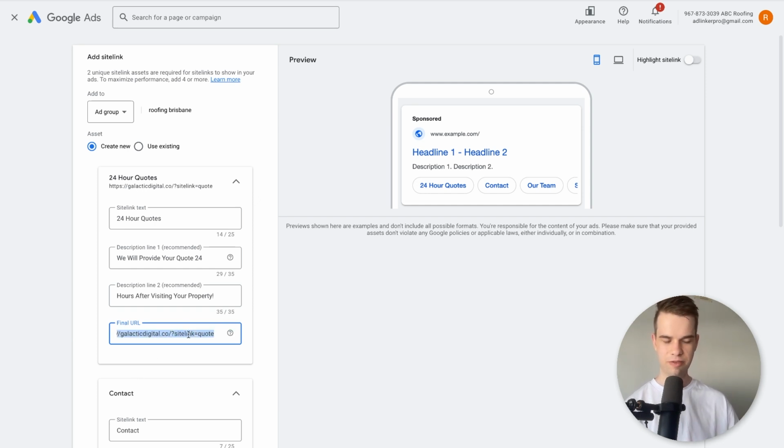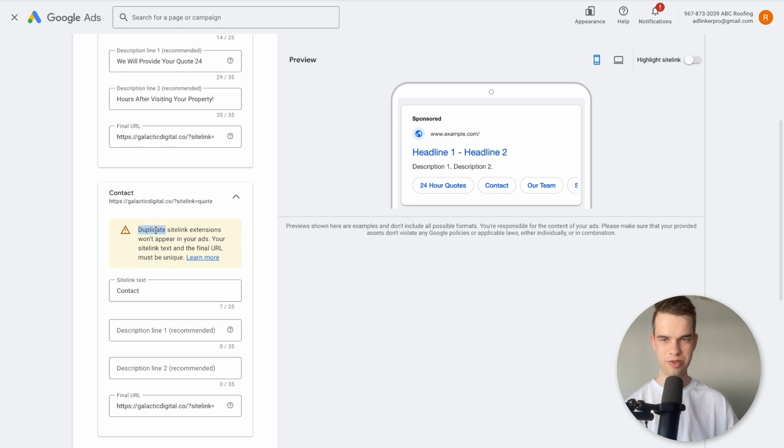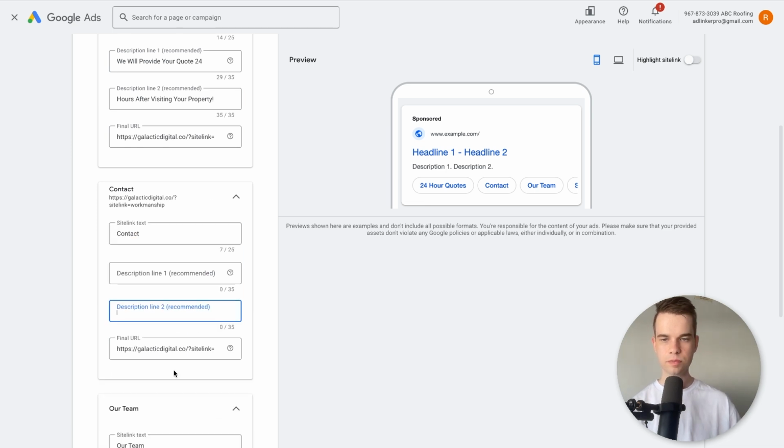So if I were to put this in this one, it's going to have an error because duplicate site links won't be allowed. But if I change it to site link equals experience, or maybe workmanship, then it allows it. So that's a hack I like to do.